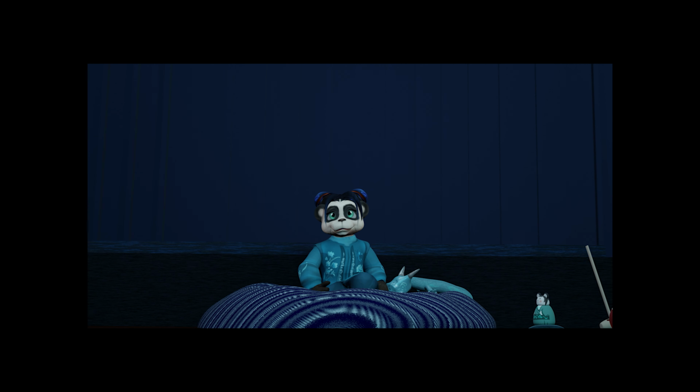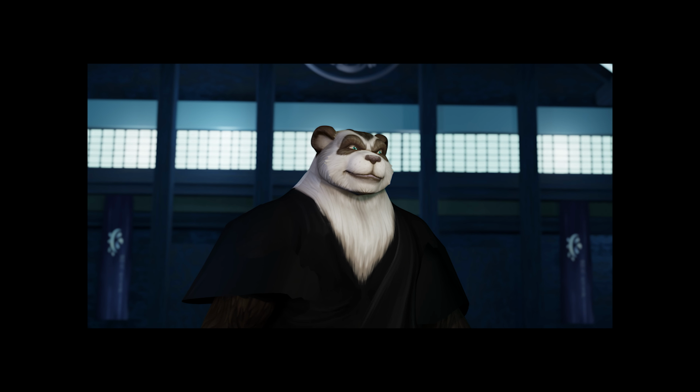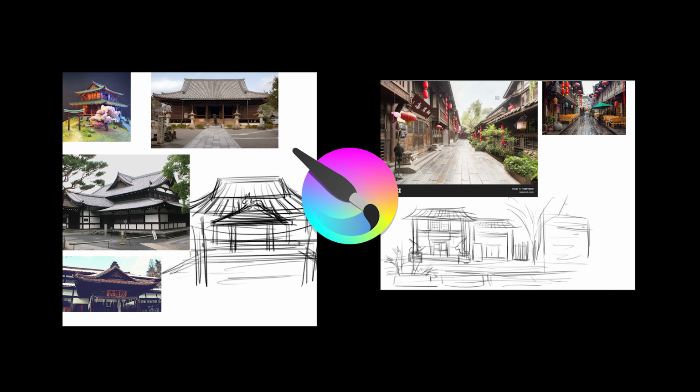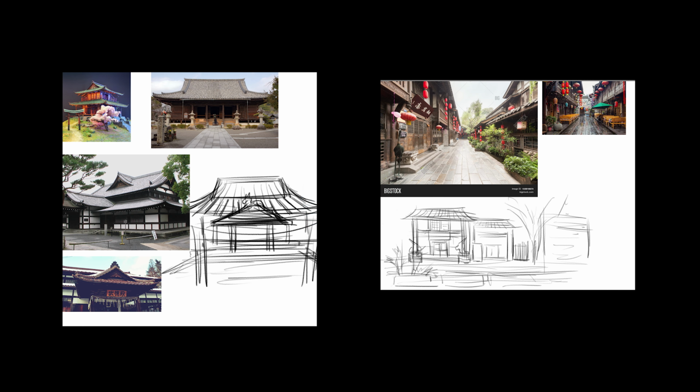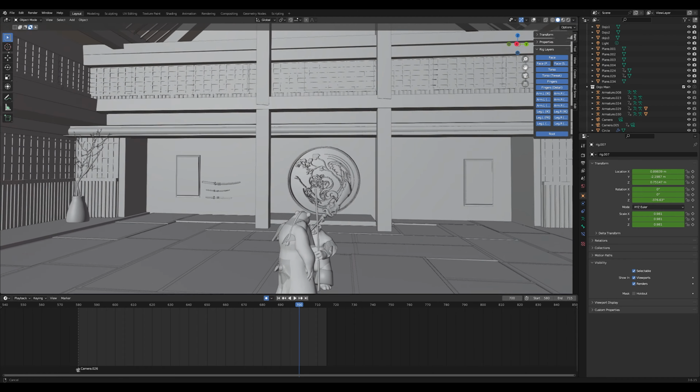First thing, when you anticipate creating a building, and this also applies to characters, you need to work on the design, and I think it's easier to start with some concept art. Usually in my case, I like to work with references. I gather all my references on my canvas in Krita, and usually work from that. And of course, I already have a good idea of how the building may look.